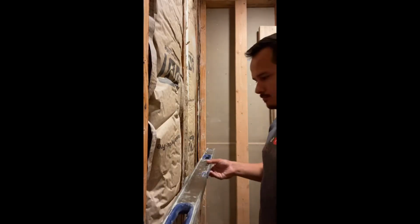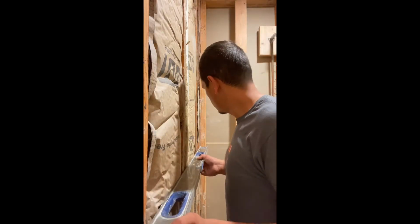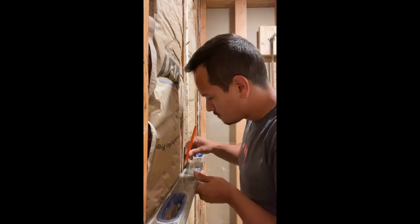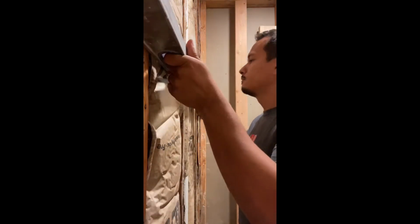Well, for the walls we're going to use Triton board, which is a cement board that has some foam in it, making it super lightweight, and it's pretty much used as my backer board. Sometimes I try to use hydrogen board, but honestly it's pretty pricey compared to this board, and I'm pretty happy with Triton. So the first thing we're going to do in this shower is make sure the walls are straight or flat, let alone plumb and level, but we're going to start with flat.